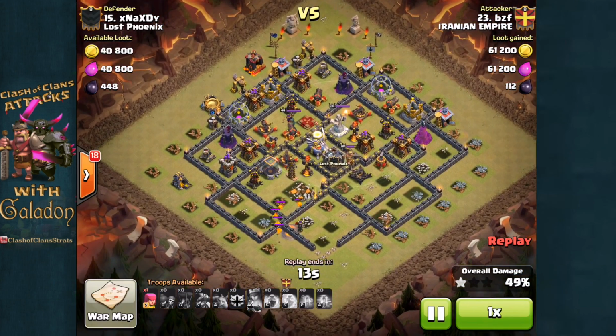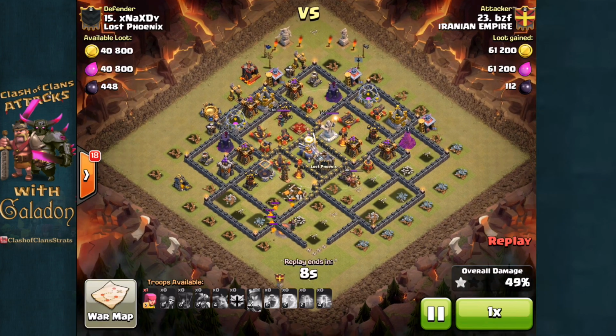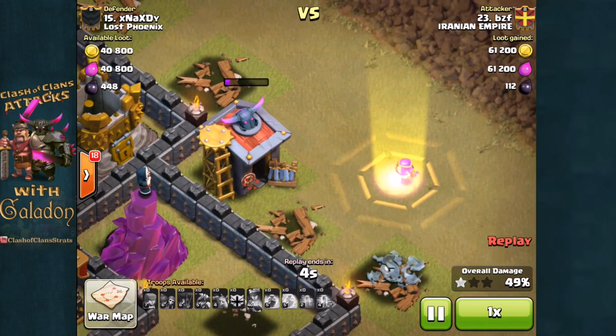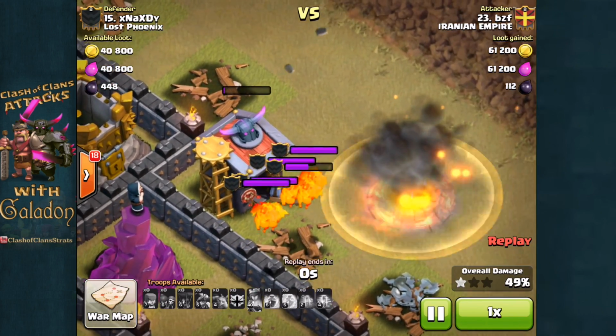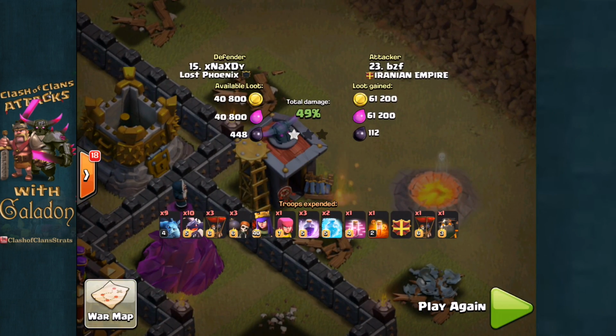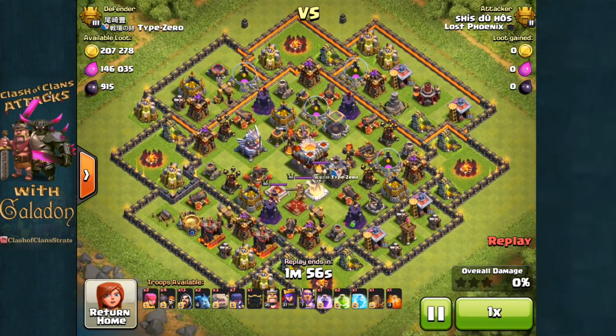But again, the Eagle Artillery continues to be active, as are lava pups at the bottom of your screen. And check out on the far right, there is the archer just about to get that barracks down before the pups can get there. But the Eagle Artillery is going to land, and that is the end of the archer. I don't know if the pups would have gotten there in time, but in either case, 49% and just 1 star.